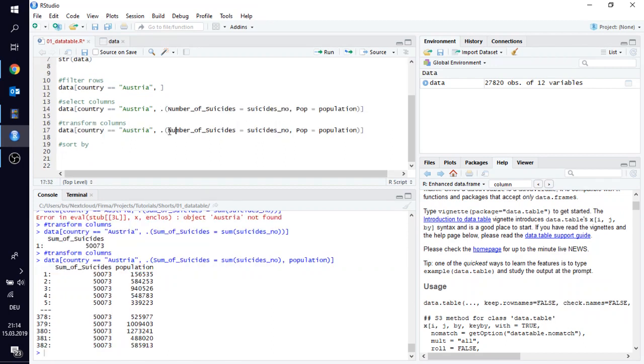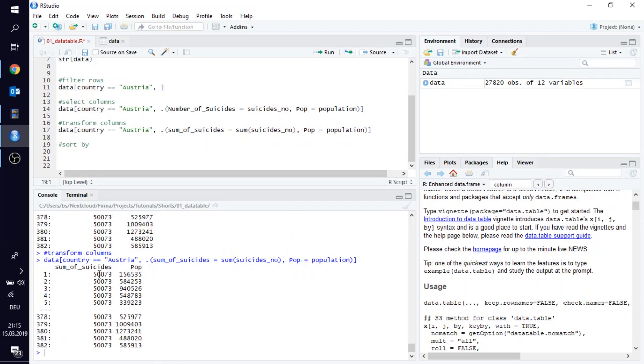But the nice thing is we can also use every function that we want in here. So let's say we don't want the total number of suicides, but the sum of the suicides. That's the name. And here we just use the sum function and run it again. And here it's a little bit weird because here we just say give us the column population, but every line from Austria.